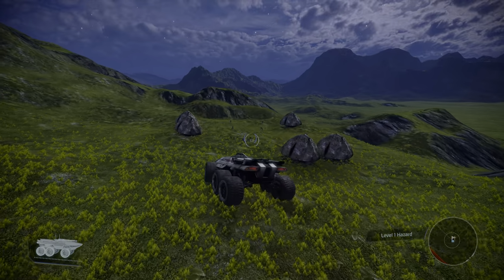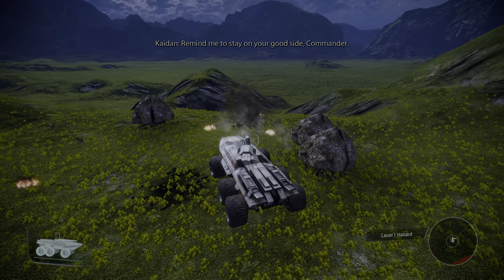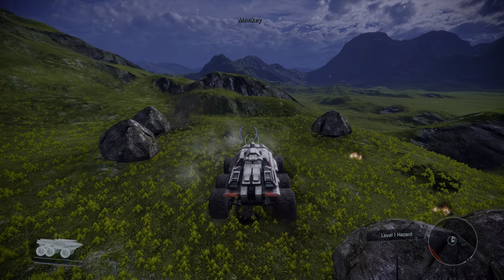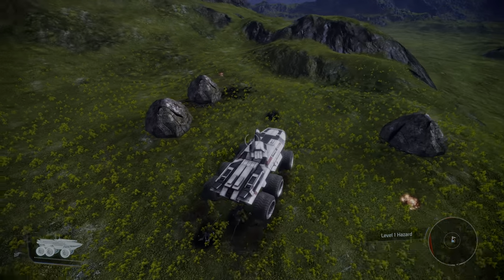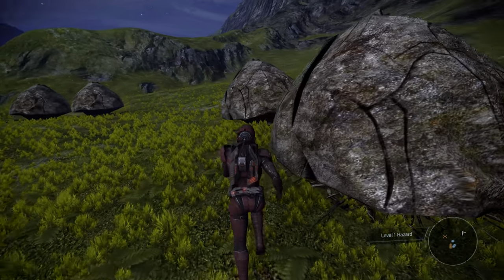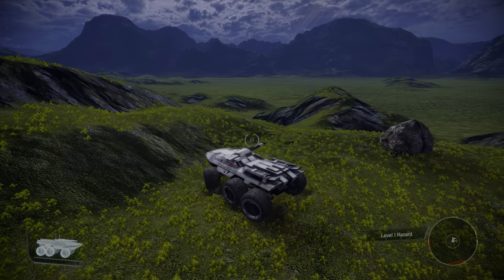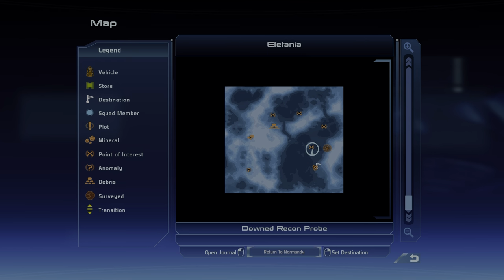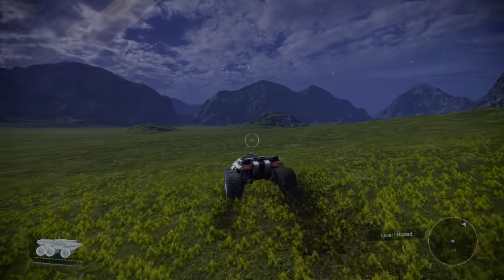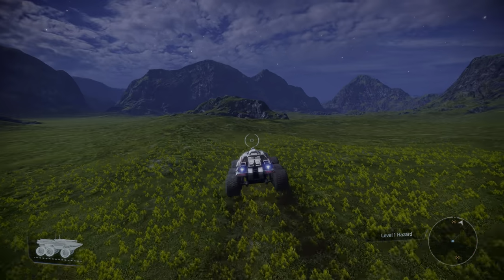Alright. So we're gonna destroy the monkeys. I would have just thrown a rocket. Remind you to stay on your good side. Kill the monkeys. There's nothing here for us. Move along. Plus we get some renegade points. Shepard, let's go.